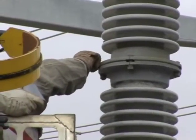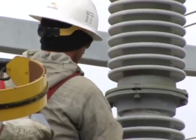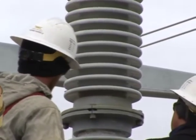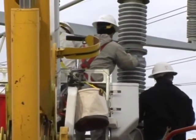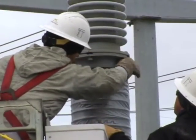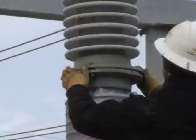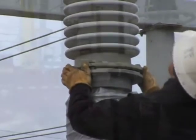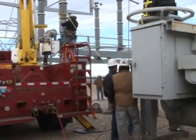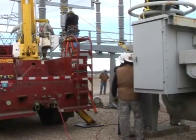Voice-activated radios were used to position the boom directly above the insulator stack. Marks placed on the insulator, in conjunction with the transits mentioned before, ensure the alignment of the new insulator. Parr workers wrapped the damaged insulator with duct tape to ensure it would stay together during removal. At this point, the stack was tethered to limit any swaying caused by the wind.